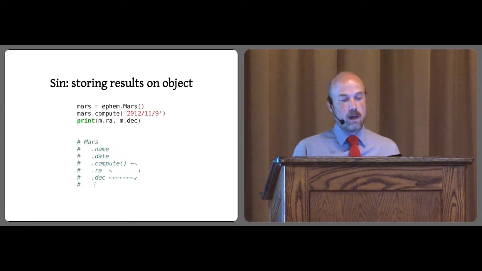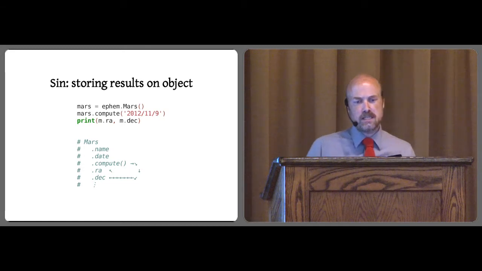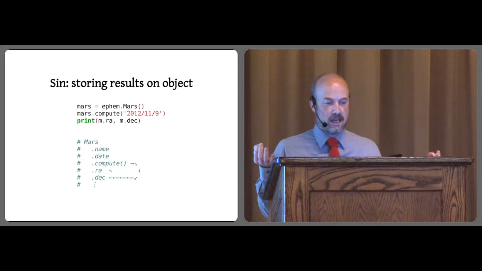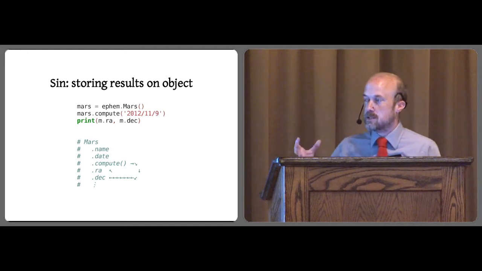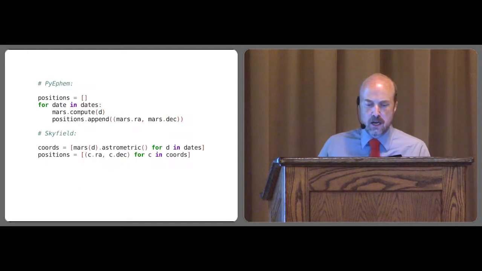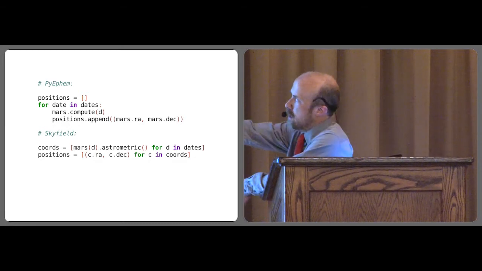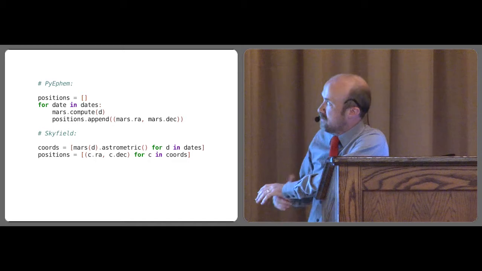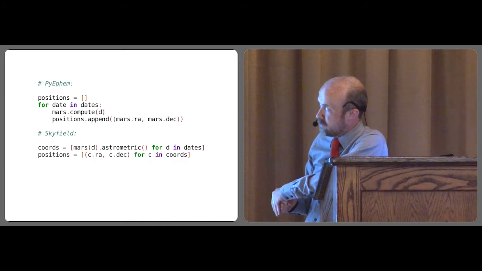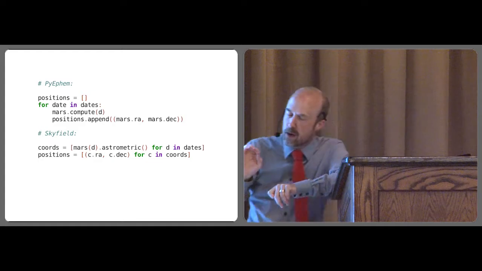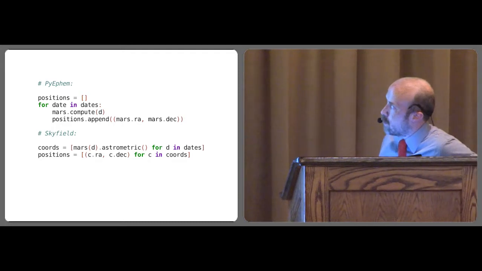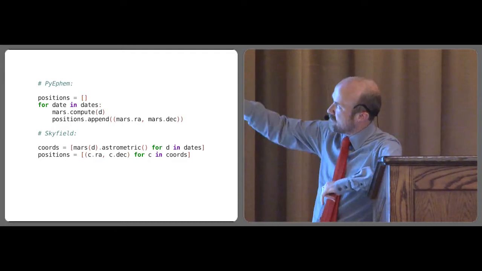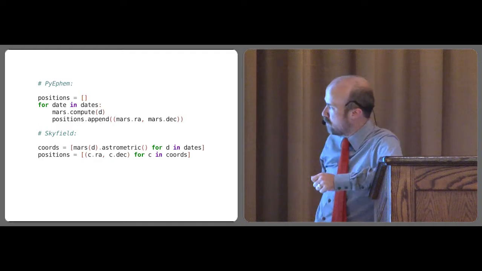Another problem, as in that code you just saw, is that in the old way I was doing it, the object itself had its current coordinate. The compute method would write back onto two of the object's attributes what its position is, which is kind of an anti-pattern in Python. Because it means if I have a number of dates that I want to have the coordinates for, I have to do a dot compute, and then before I do the next dot compute, because it's going to overwrite those two attributes, I have to save them away. And so you have to do a loop that keeps saving the attributes before they're overwritten.